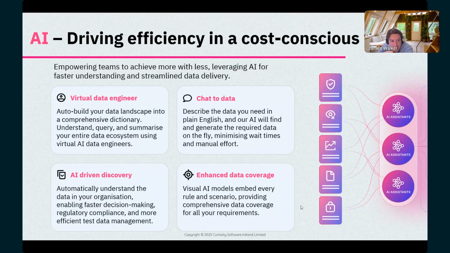But I think just on this slide particularly, the vision for us is AI is just so powerful. I think a lot of you are familiar with going into ChatGPT, typing stuff and getting stuff back. But really the vision for us is building these prompts that are well engineered, these agents that can come in and help you manage your test data throughout. Hugh obviously showed some snippets of that, but also if you are interested, definitely get in touch. We'd be happy to set up a session and show you some of the AI that we've built, but also the vision we have for where test data is heading with AI in mind.